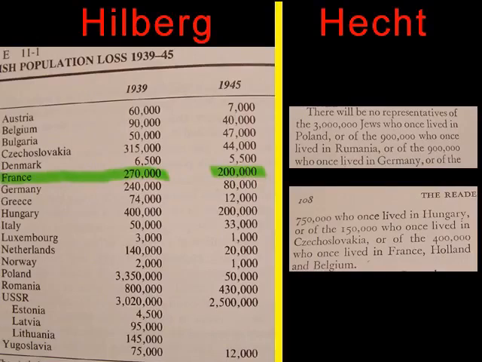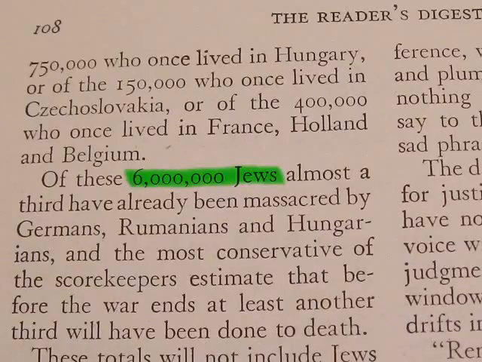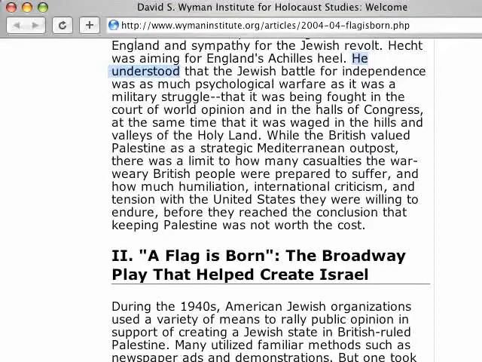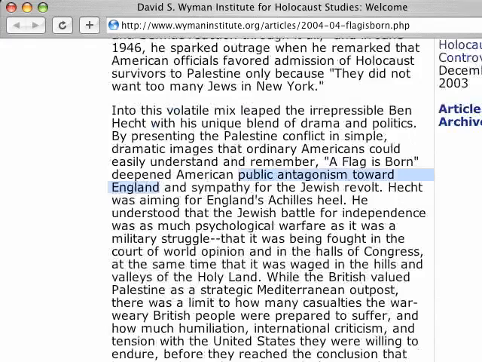So Hecht uses all sorts of wrong information and methodology, yet his article, which first brought the Holocaust story to mainstream America, also has the 6 million number in it. Hecht was part of a militant Jewish organization called the Irgun. In fact, when the Germans lost the war, Hecht then turned his writing skills toward the British in Palestine. At the Wyman Institute website, we see that Hecht wrote a play called A Flag is Born, the purpose of which was to stir up anti-English sentiment in America and raise money for the Jewish fighters in Palestine.